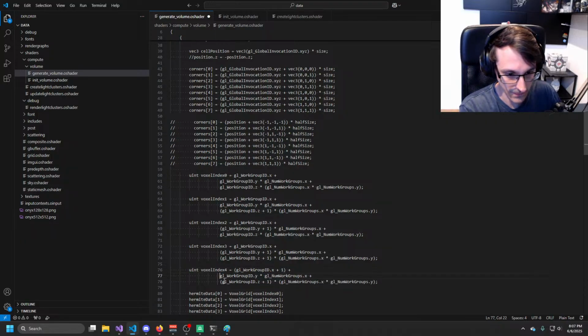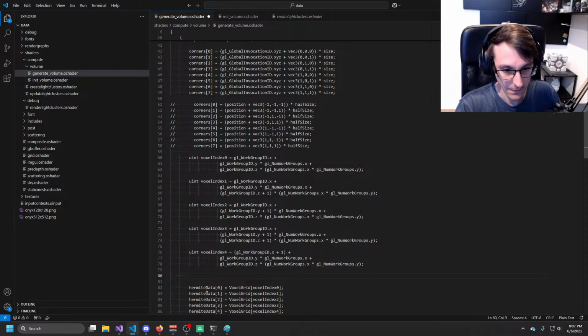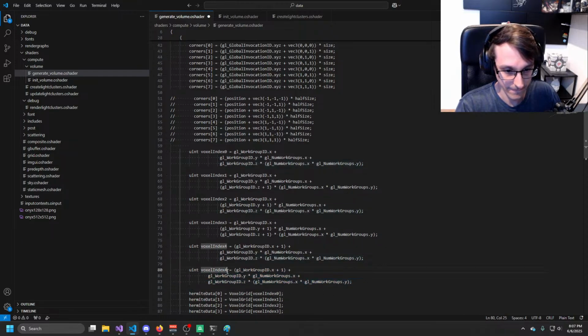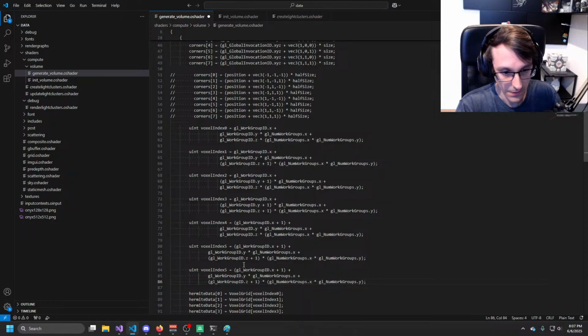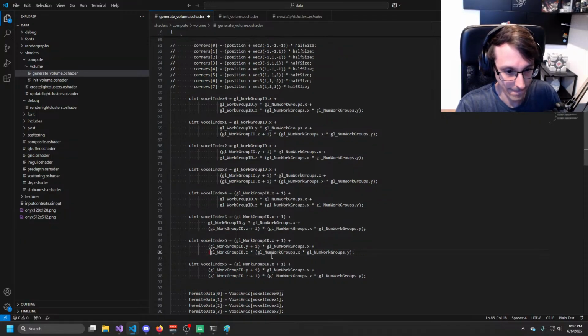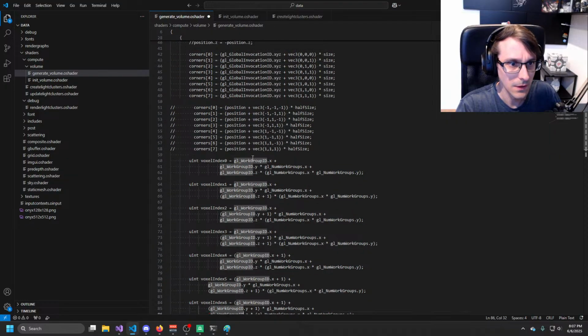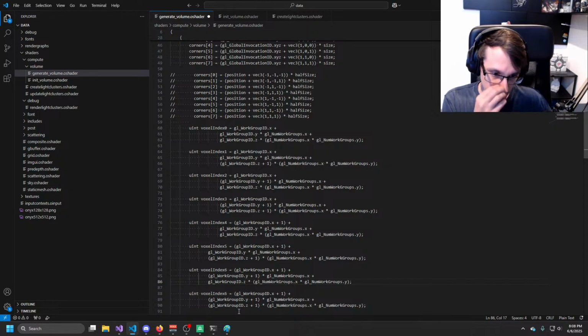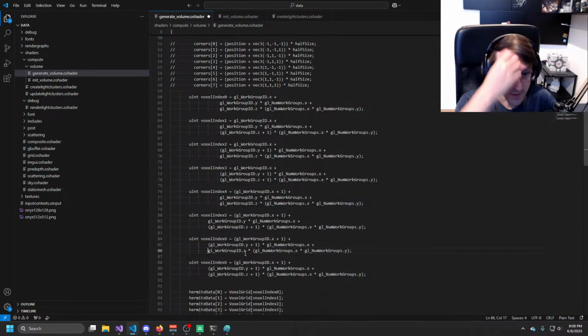And then nothing here. Then we have 5, which is 1 in X and 1 in Z. Then we have 6, which I assume has 1 in Y and nothing in Z. And then the last one has 1 in everything.